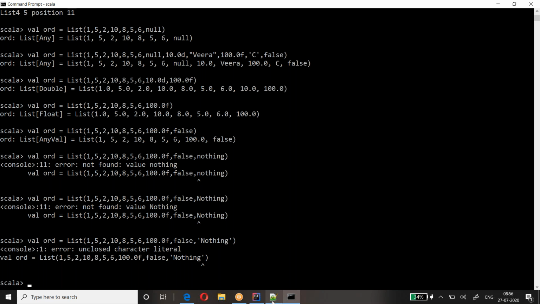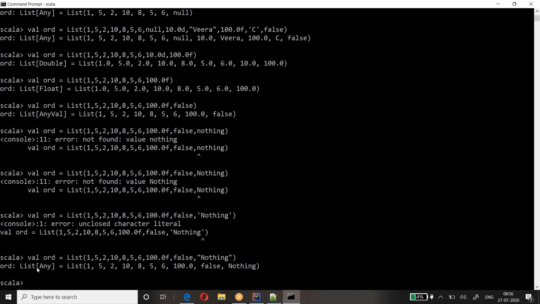Suppose I mix them, this is any value. If you look here, any value. But if I declare a combination, let's say now it's a string, a combination like this will take any. Why did it take any?